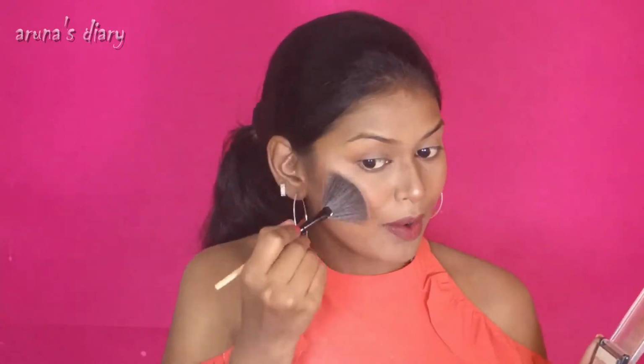For blush, I'll be using the Absolute Dual Blush in the shade Coral Blush. Moving on to eyeliner, I'll be using my one and only favorite eyeliner from Revolution, the Revolution Shimmer Brick Eyeliner. Now to fix all my base product, I'll be using Pac fixing spray.